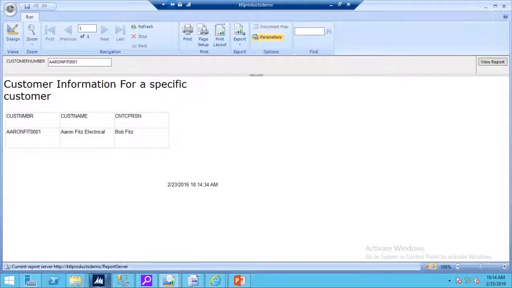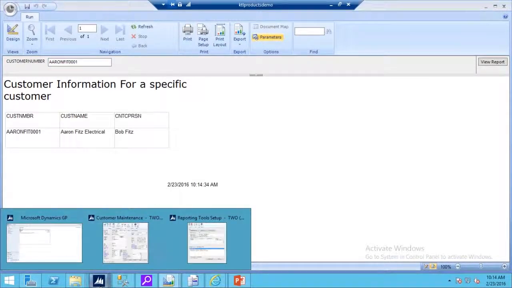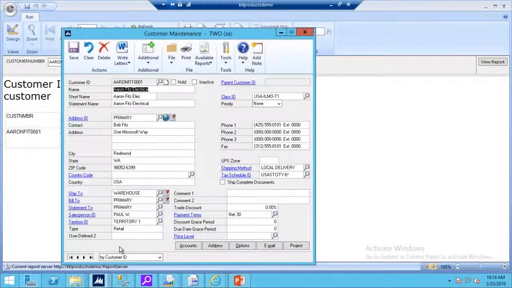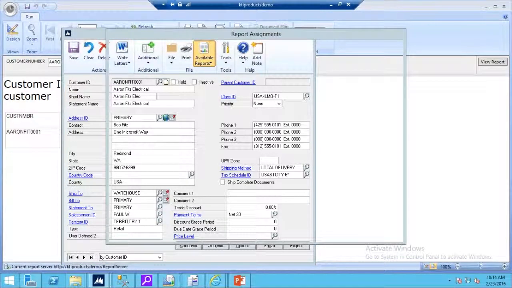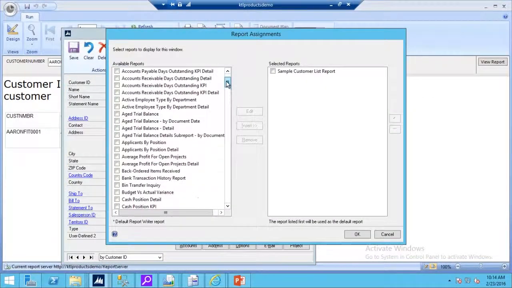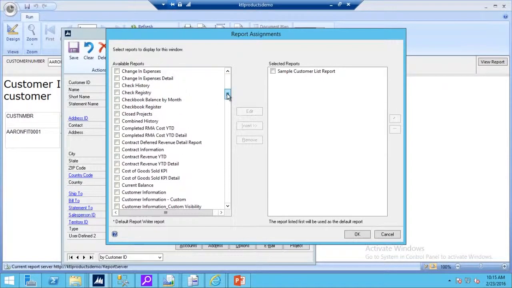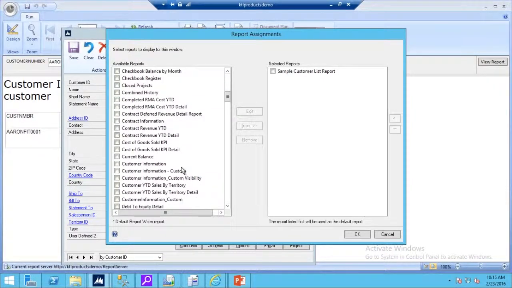So I'm going to go back to my GP window, and under available reports now, I'm going to say assign me another report. And I'm going to pick that report we called customer information custom. So I'm going to pick that report and insert it in the selected report.